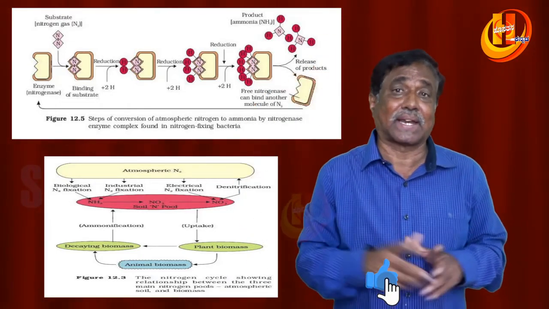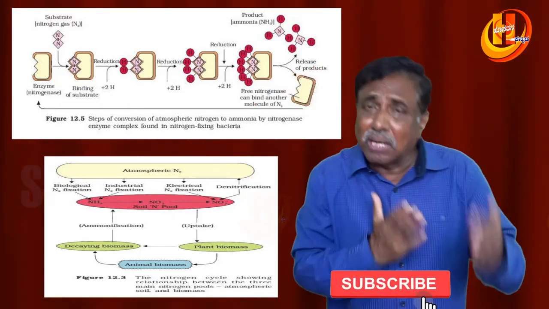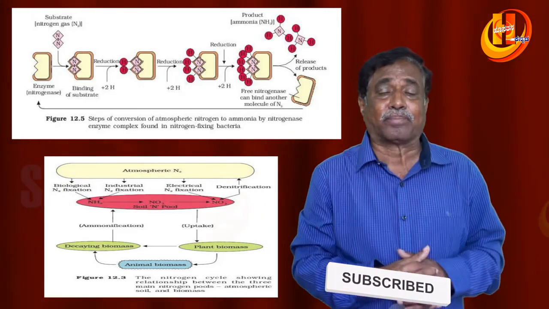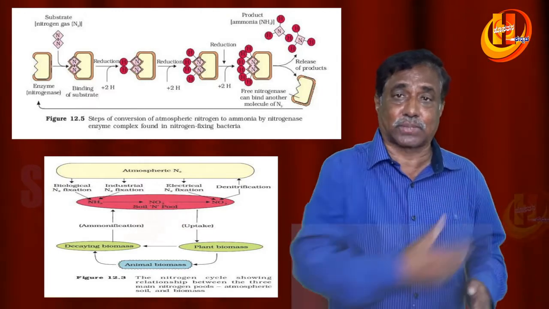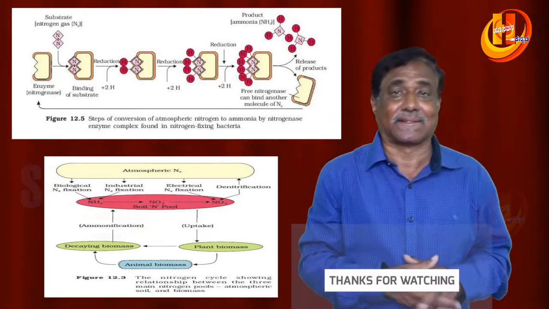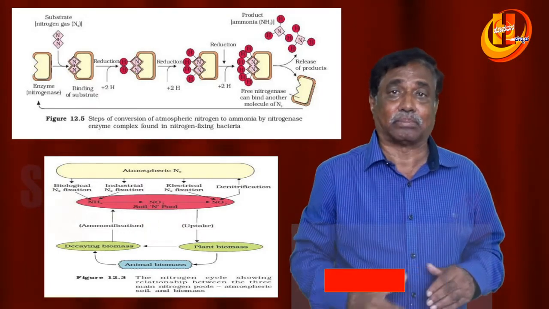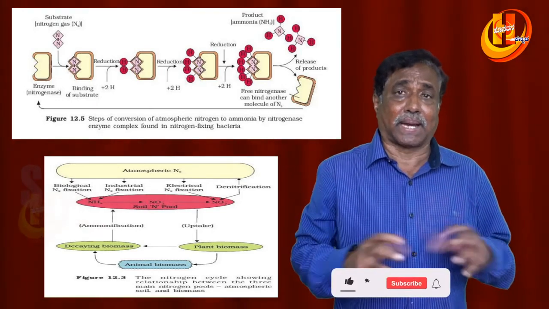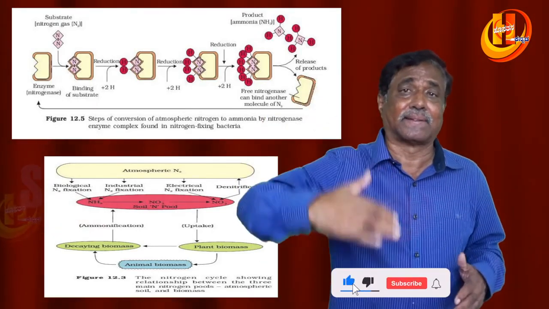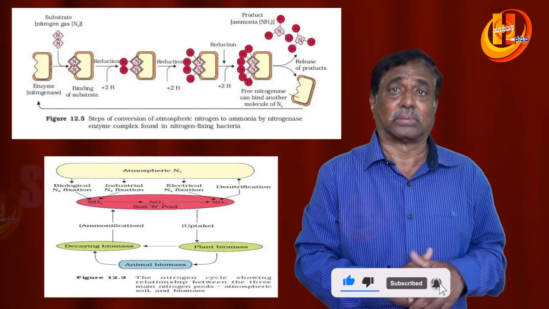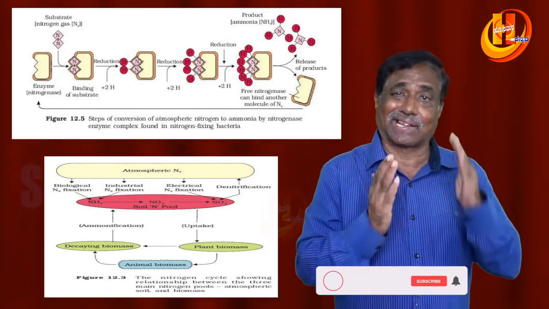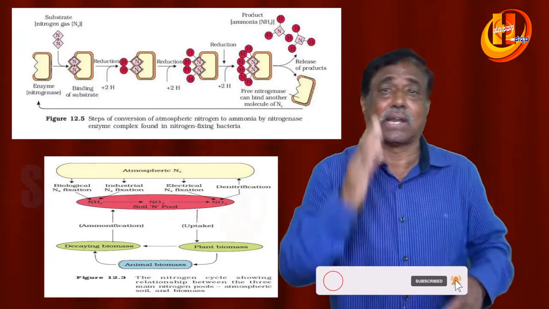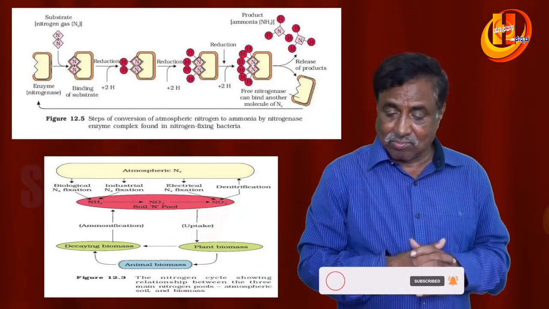So that is Nitrobacter. All these bacteria are the chemosynthetic bacteria, as you have studied in chapter 2 itself. Chapter 2 in the first PUC, we have studied all these things about chemosynthetic bacteria. So by breaking down inorganic salts, they synthesize the energy obtained from the inorganic salts like nitrite to nitrate. Such bacteria are called chemosynthetic bacteria.